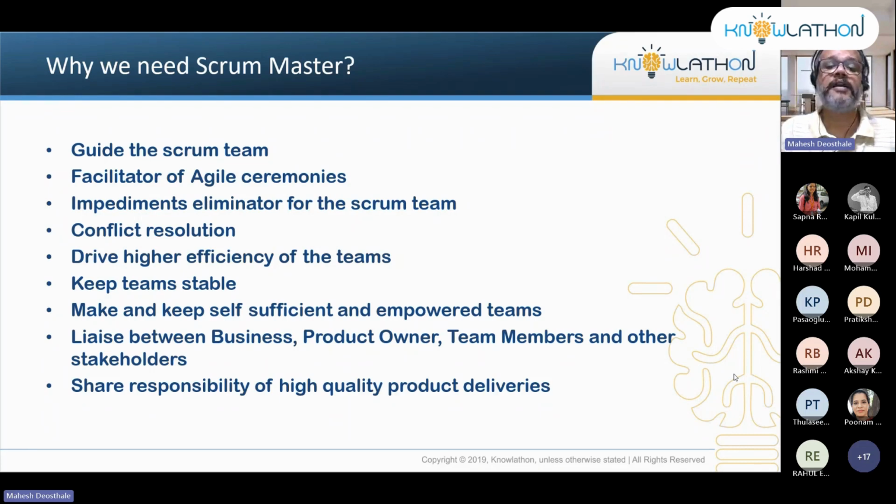The Scrum Master will liaise with the business also, and this role will be helping to define this spillover and when that will be delivered, and what goes as a working product or working deliverable through this sprint is something that the Scrum Master will take care of. Right. And of course, the Scrum Master, even though not participating directly in any technical solutions, designs, or deliverables, will still be sharing the responsibility of the quality of the product which gets delivered along with the other stakeholders. Right? So these are all the reasons why we need a Scrum Master. And if I have to summarize, I will say the Scrum Master is a bridge between the business, the product owners, and the teams on the ground who will be delivering, and they will be ensuring the smooth deliveries.